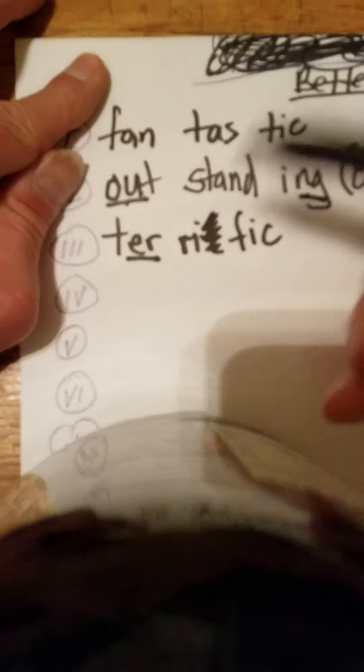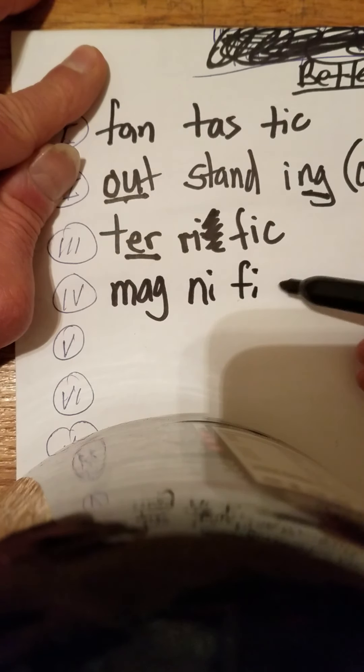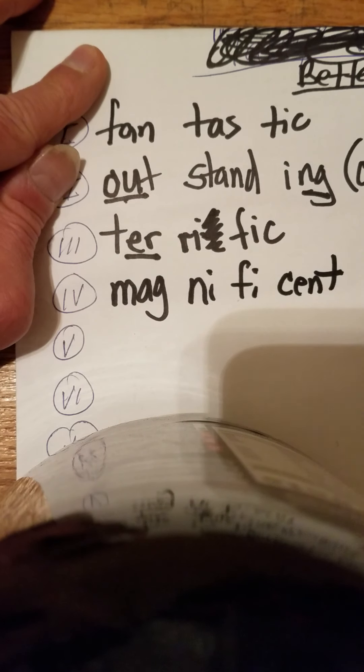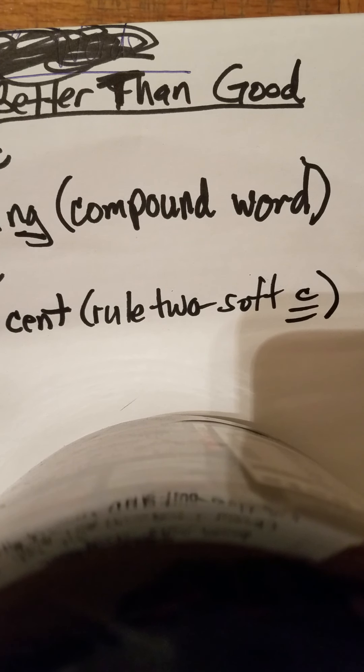The next word is the word 'magnificent.' What's the word? You got it. Magnificent. Mag-nif-i-cent. Magnificent. We use C. So let's go: mag-nif-i-cent. Magnificent. I see a rule here. Hey, the new kids, you got it. Rule Two: soft C when followed by Y, I, or E. I even heard John Carlos do that too. Great job, JC. Rule Two.